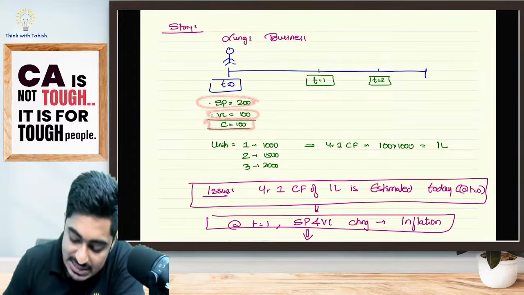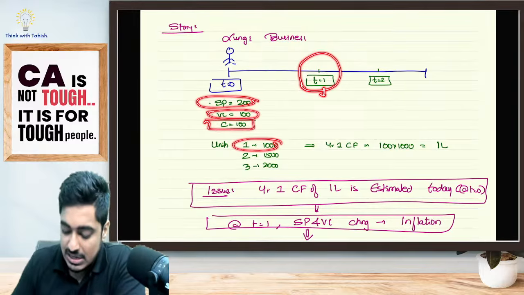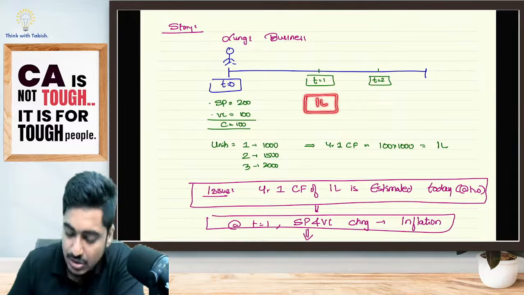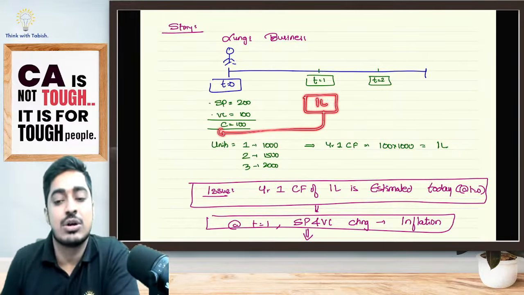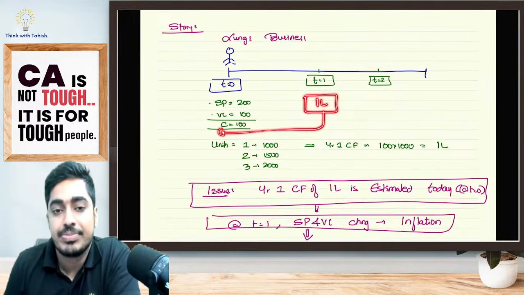100 rupees. Imagine I am telling that at year 1 I will be selling 1000 lungi. That means how much cash I will get? 1000 lungi into 100 rupee per lungi. That means 1 lakh I will get. Yes or no? Yes, I did my NPV calculation. This 1 lakh I brought to present value. Yes or no? Perfect. No issues. Yes, life is simple. But wait.